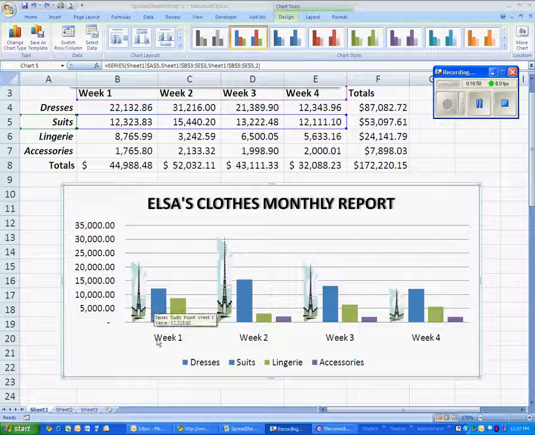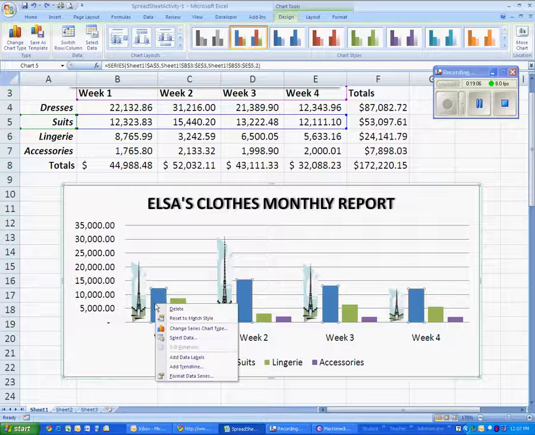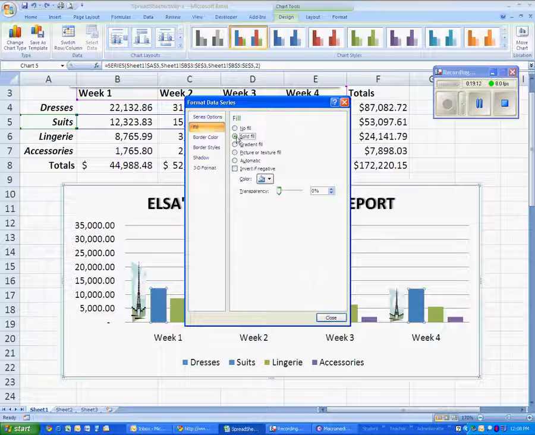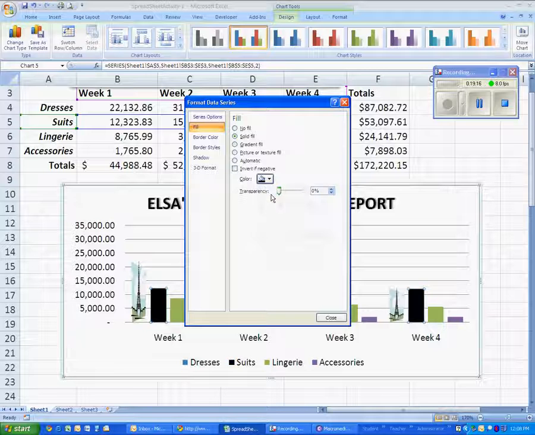For the second example, for suits, we can change the whole series by right-clicking and choosing Format Data Series, and go to Fill, and we can do a solid, and just make this black. It's pure black, so there's no shading at all on it.